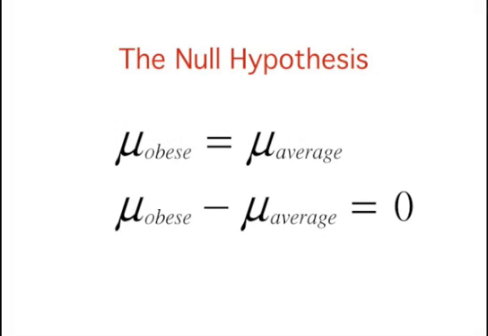The hypothesis that there is no real effect and that any apparent effect is due to chance is called the null hypothesis. In the physician's reactions example, the null hypothesis is that in the population of physicians, the mean time expected to be spent with obese patients is equal to the mean time expected to be spent with average weight patients. This null hypothesis can be written in two ways, as shown.